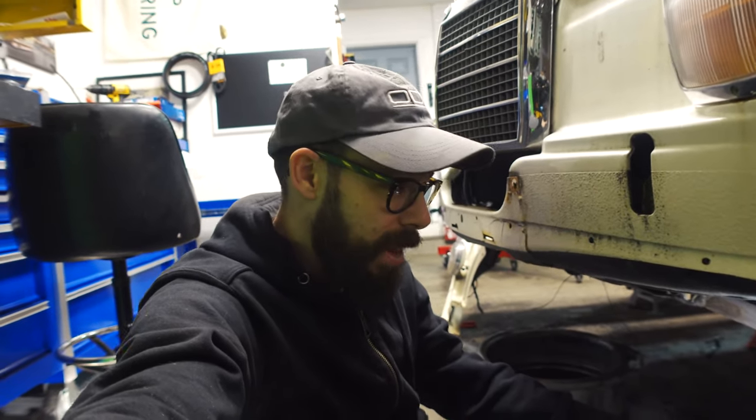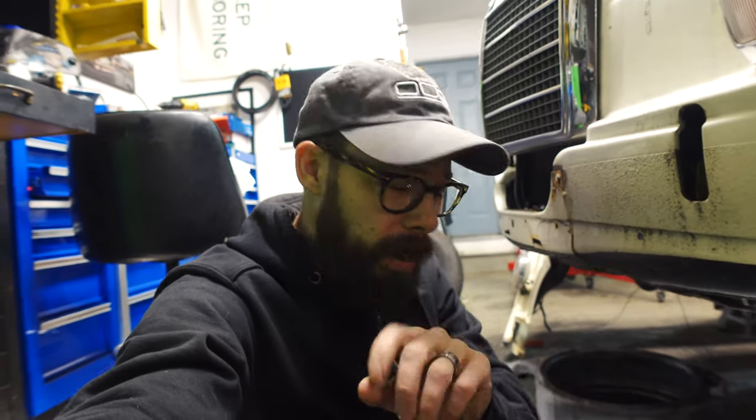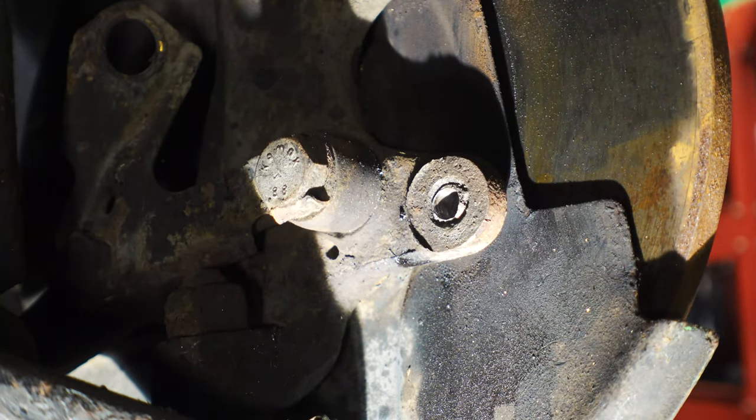Way better than expected. I didn't realize how shitty the drill bits that I had here were. Some brand new cobalt drill bits did the trick. Took three different sizes to get in there. You start with one that's too big, you're never gonna get it. You gotta start small. And I think we're ready to try the easy out or the extractor or whatever it is. But it looks pretty good. There's a little bit of a thin wall left of the bolt that's in there. I think we might be able to get that thing to bite and pull this out. Major, fingers crossed, major.